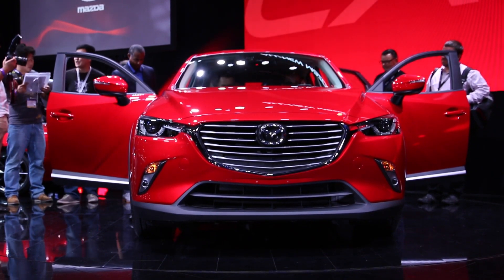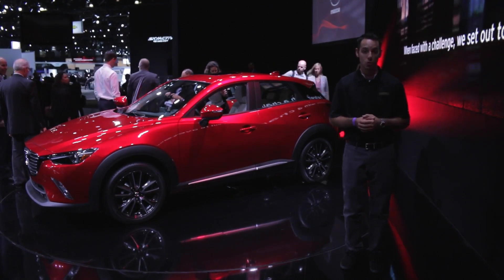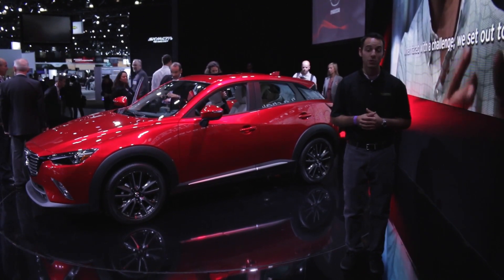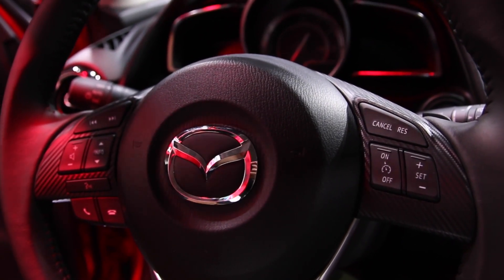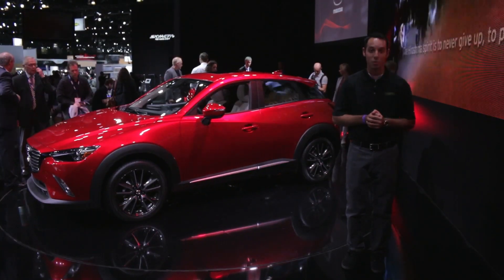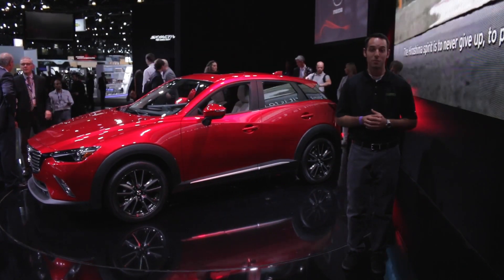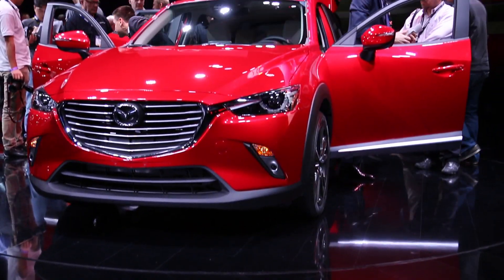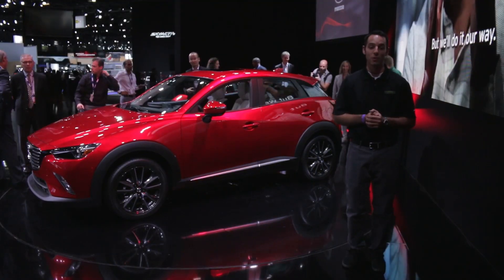So how does it stack up with its bigger brother, which we've come to love? The CX-3 is 11 inches shorter than the CX-5 and loses 3 inches in width. Its size will make it a joy to maneuver, and because it's a Mazda, we expect it to deliver a responsive driving experience, style, safety, and an all-around utility we've come to appreciate. Whether you're looking to burn around the city or go on exploring the great outdoors, the CX-3 will have you covered.